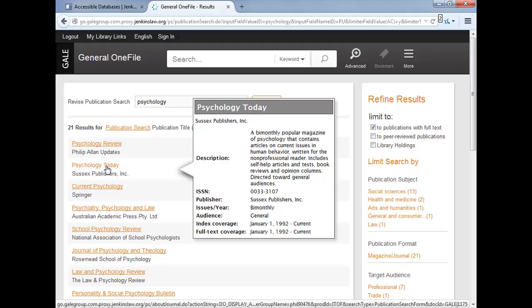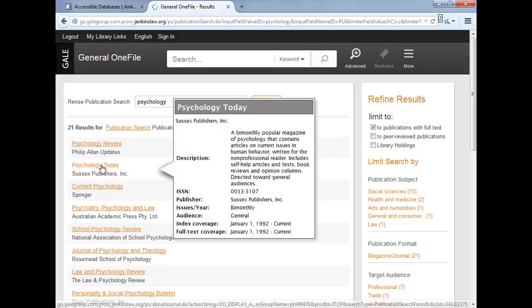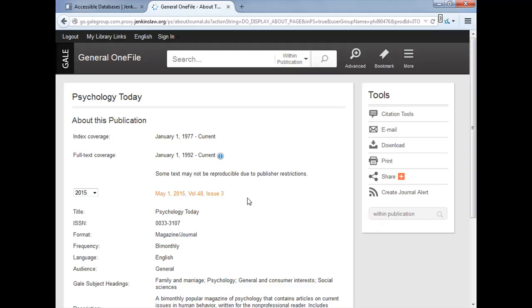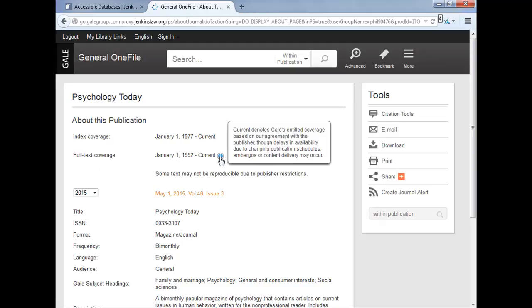It depends on the journal, and it depends on the database that the journal is in, whether you're going to find full text or not. There's no hard and fast rule that everything is full text back to the beginning of time. It doesn't work that way. And if someone tells you everything's on the internet, they don't know what they're talking about. So in this case, you're going to get about 20-some odd years worth of full text, which is kind of typical for any particular journal. If I click on the link, one other piece of information you want to know, they call it an embargo, but it sounds so dramatic when it's embargo, but there is an embargo.